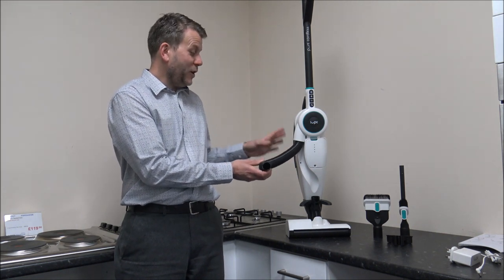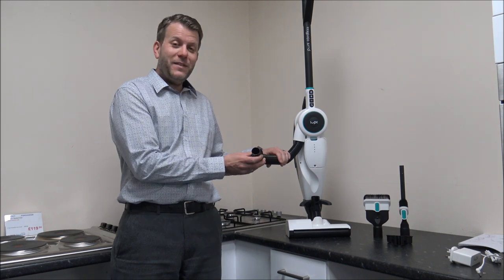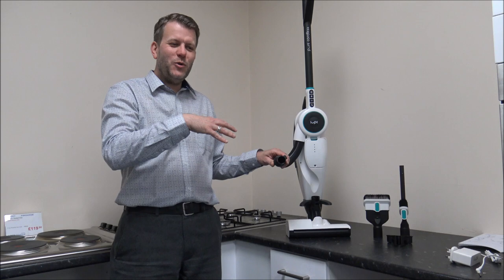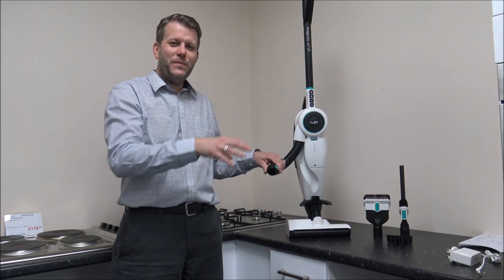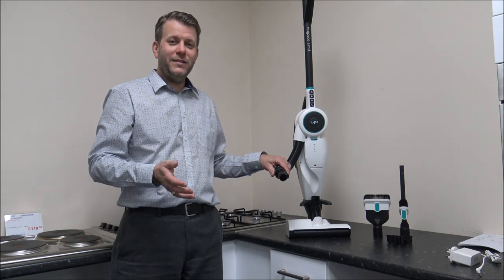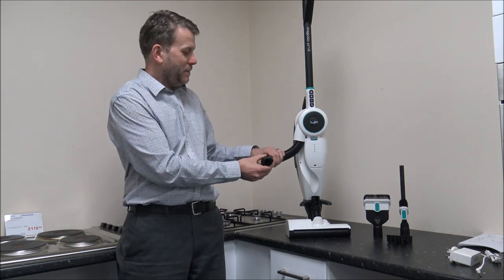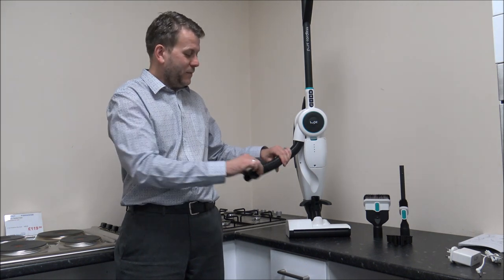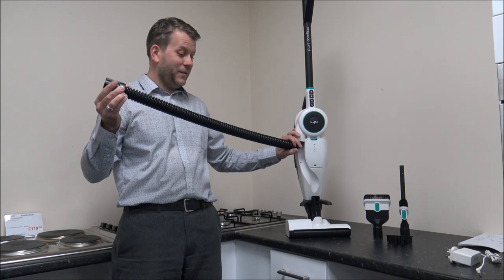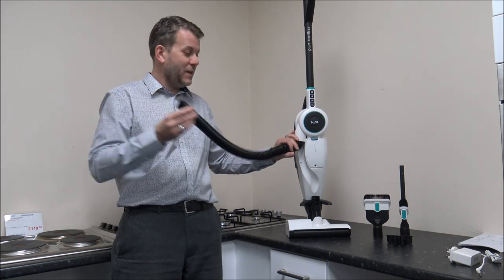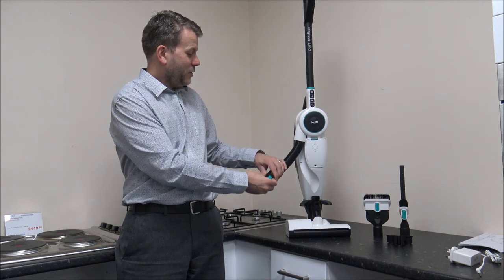What this enables you to do is to actually get up little bits while you are using it in the upright mode. This is quite a unique design. I must admit there's nothing more annoying than when you are vacuuming, especially if you're going around skirting boards and there's just an area you can't get into. Rather than having to change it into a handheld like most other brands, you've got this option here to change it into what they call hose mode. And it just releases that little hose. It is actually quite a good length, saying it's a little hose. I'd say that's over a meter long.